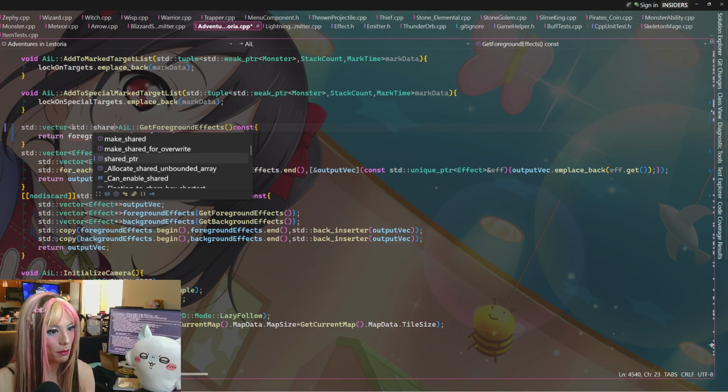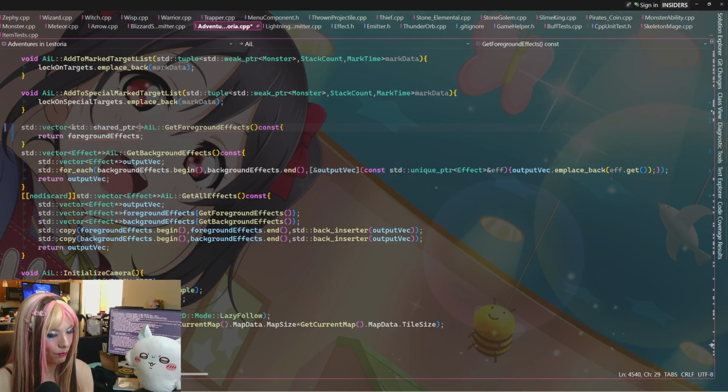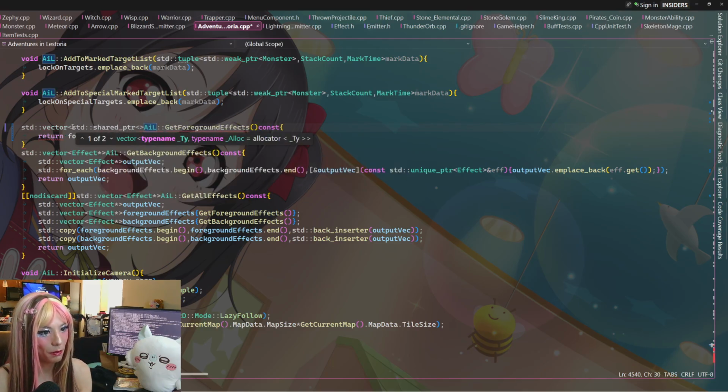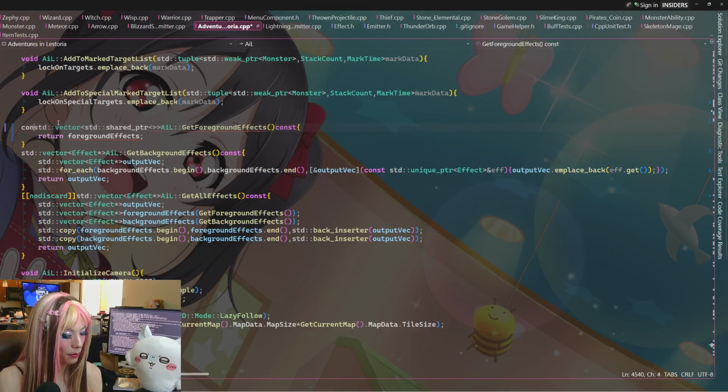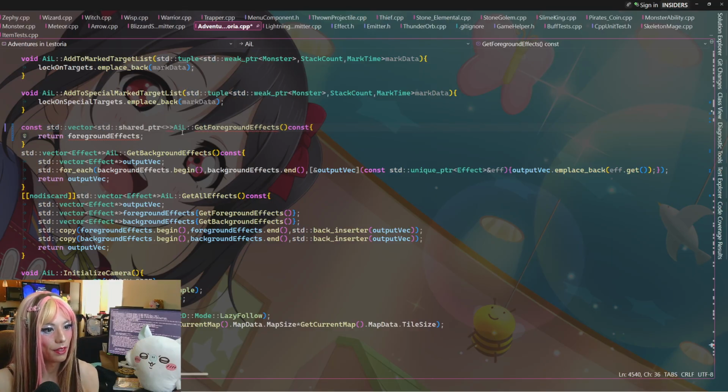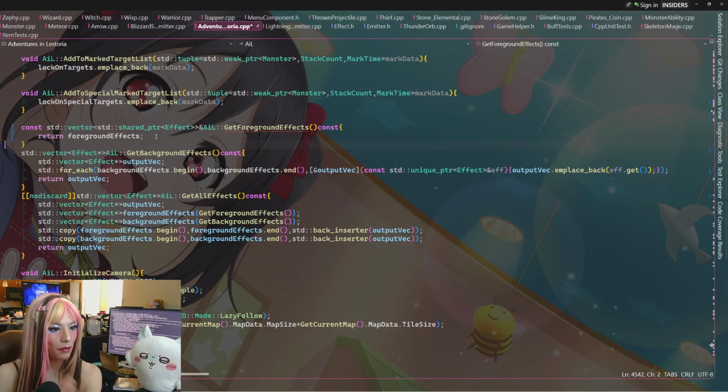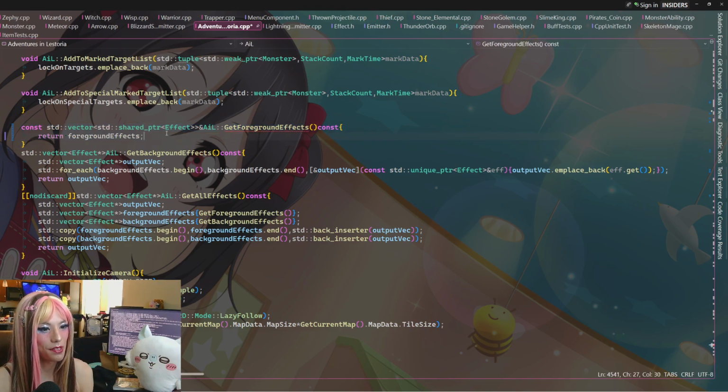Standard shared pointer, I guess the one thing I would want to do is make it const, maybe? I don't think we want to be modifying it, but yeah, returning a reference to this should be no problem. I don't see why I don't do that. That's confusing to me. Just seems very unnecessary for some reason.